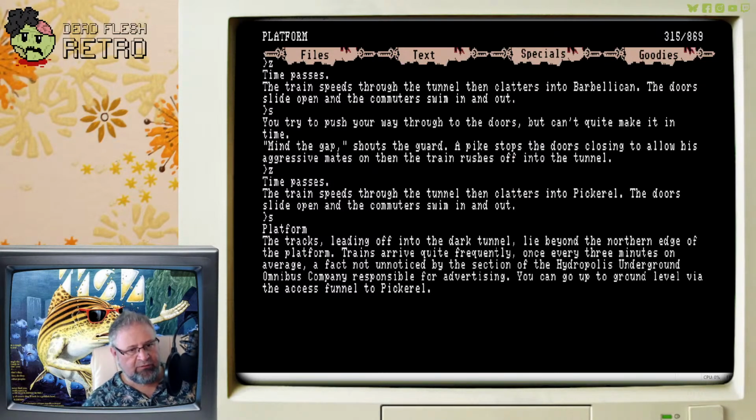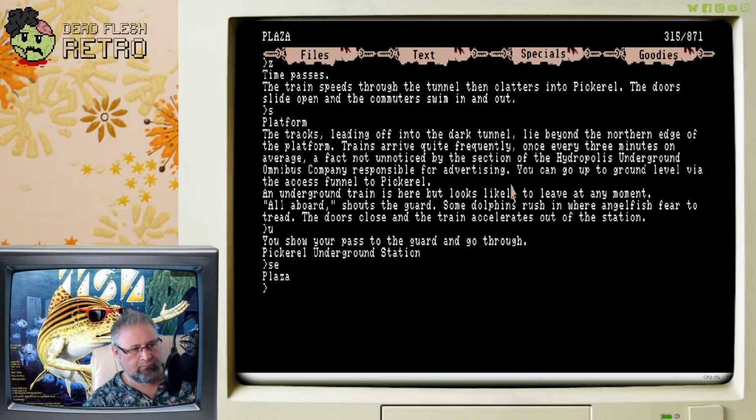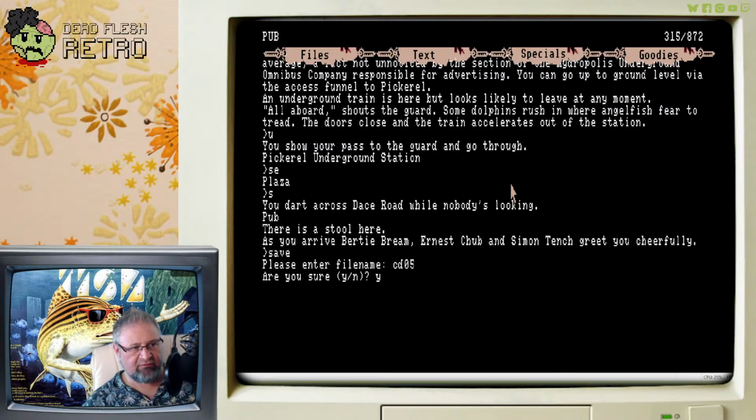Okay, we're at Pickerel Plaza. We're in the pub. Bertie Bream, Ernest Chubb, and Simon Tench greet you cheerfully. So, I'm going to save it over our little temporary save.